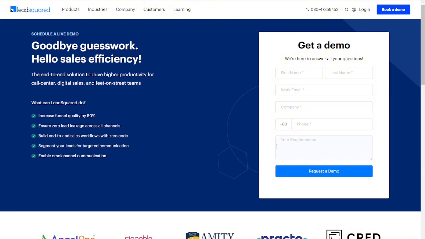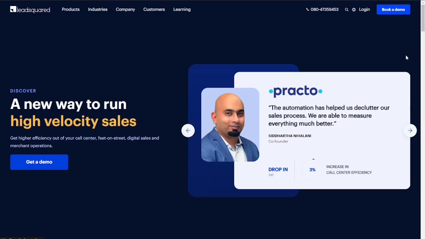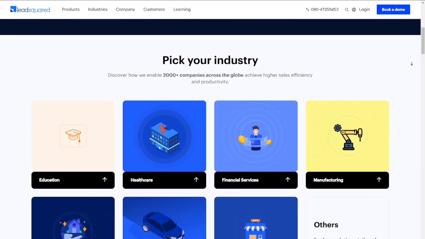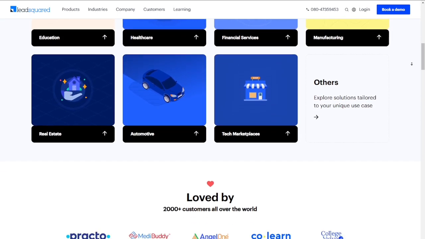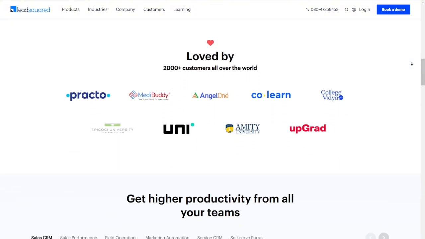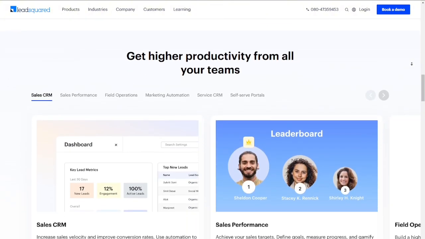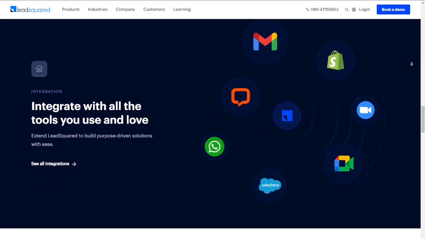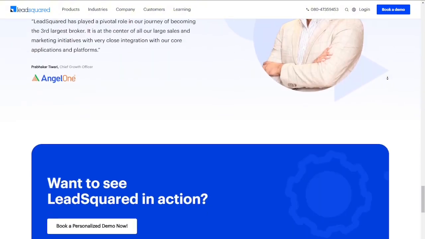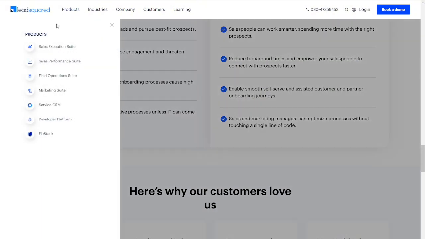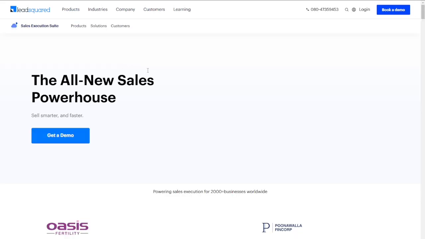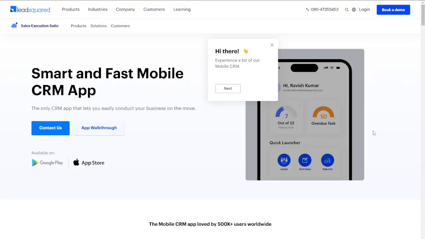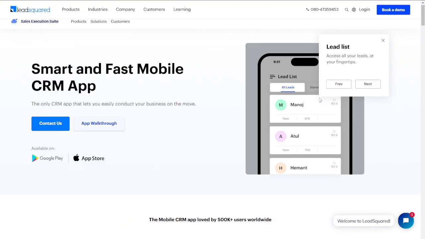And let's talk about security and compliance. LeadSquared ensures data security with ISO 27001 certification. It also has GDPR compliance and role-based access control. And LeadSquared also has a mobile application. The LeadSquared mobile app allows users to track leads on mobile. You can also manage tasks and meetings, and you can also send automated follow-ups. And lastly, access real-time sales reports.